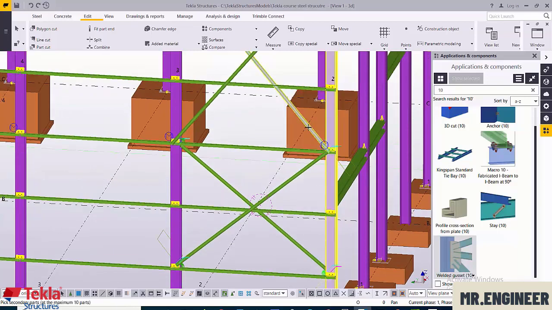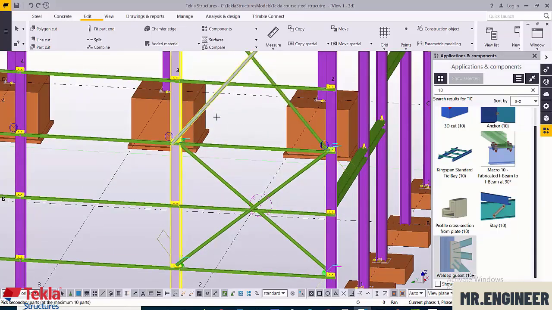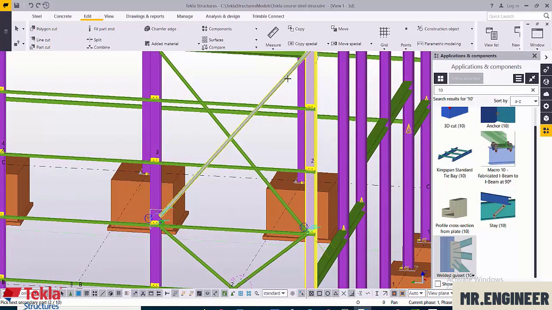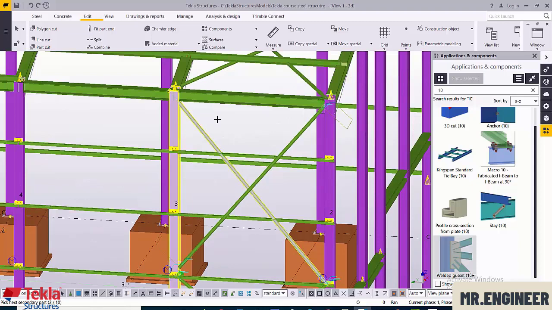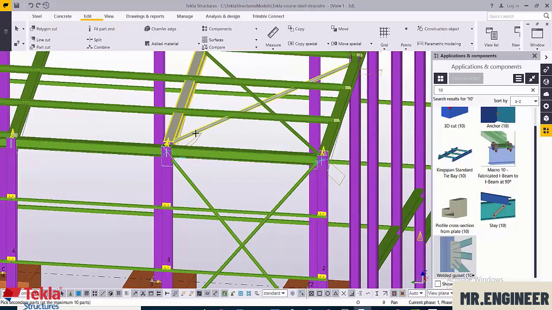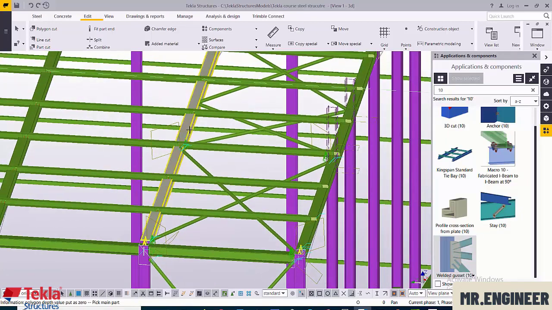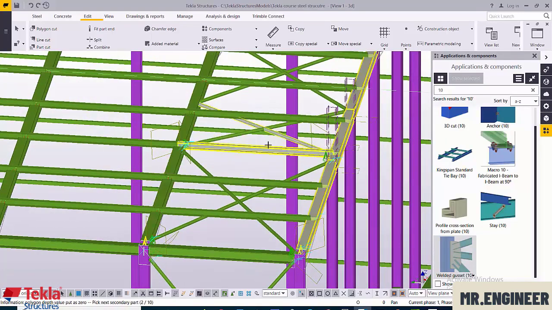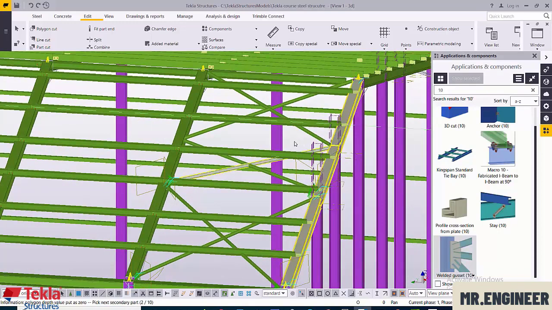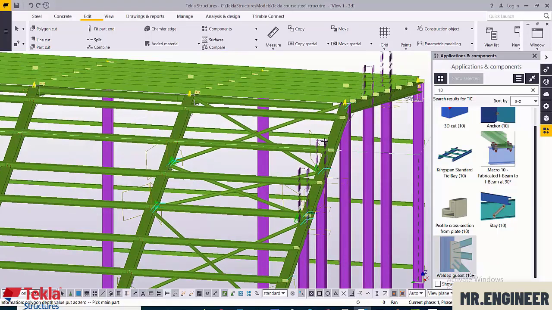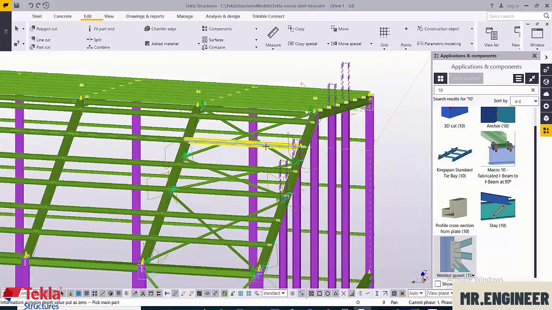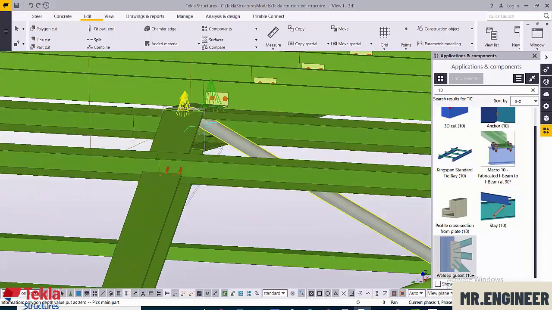Okay, for the beams. Okay, so we have the connection now.